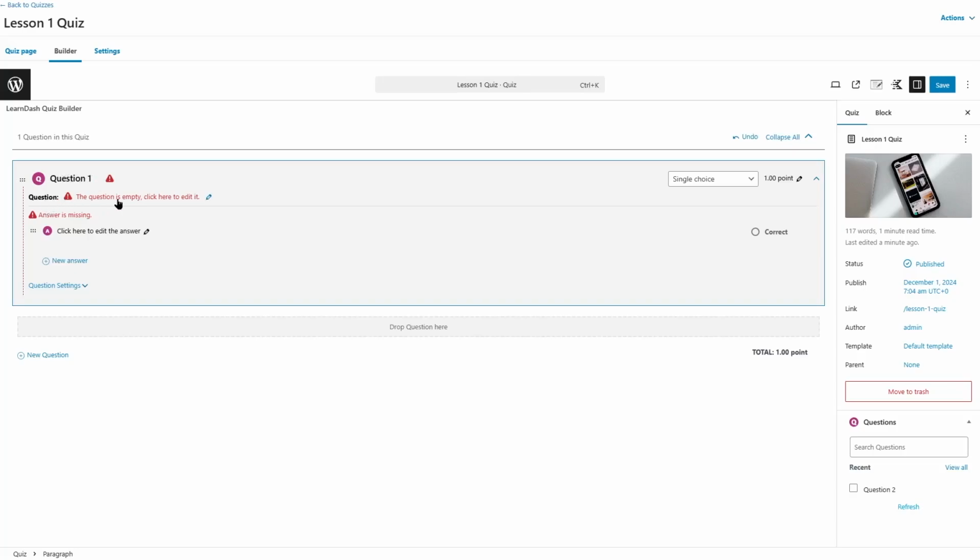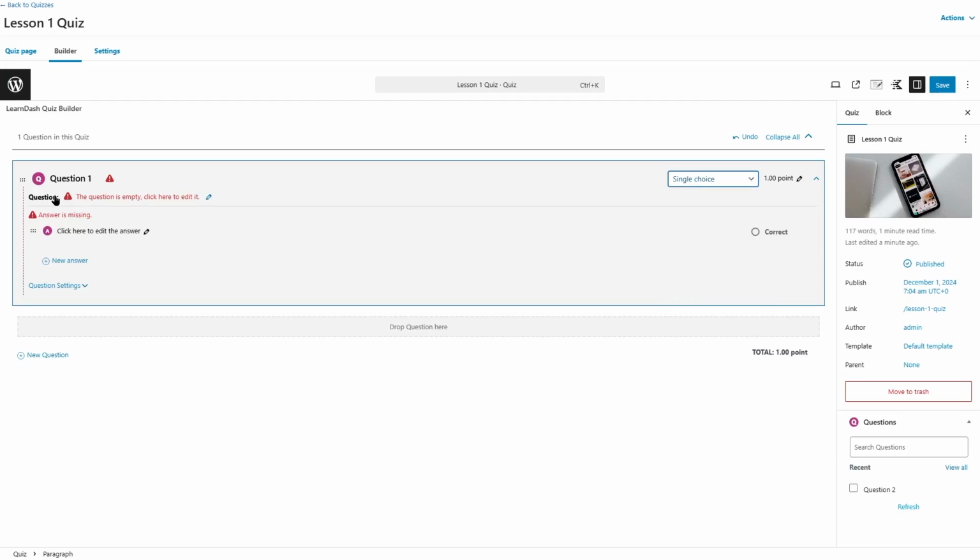Okay. Now this is where you will place your question. Now before you start adding your question, there's an important decision you have to make, which is what type of question you are going to make. So from this drop down, if we click over here, you can see there are a couple of choices, such as single choice, multiple choice, free choice, sorting choice, matrix sorting choice, fill in the blanks, assessment, essay, open answer. So these are all the categories or types of questions that you can create in LearnDash. We're going to go through all of these question types and explain how these work. So we're going to start with the single choice.